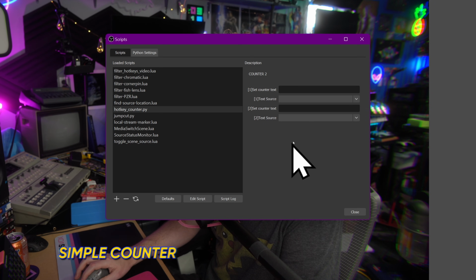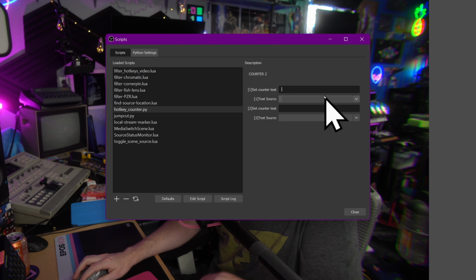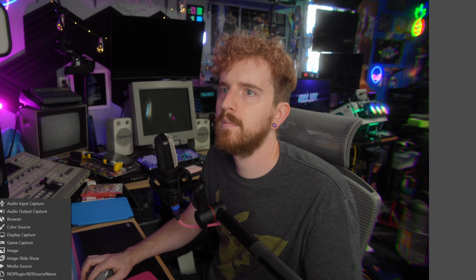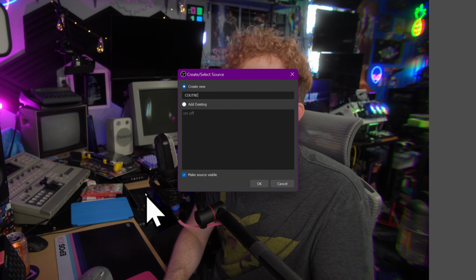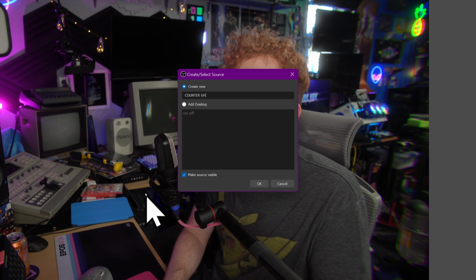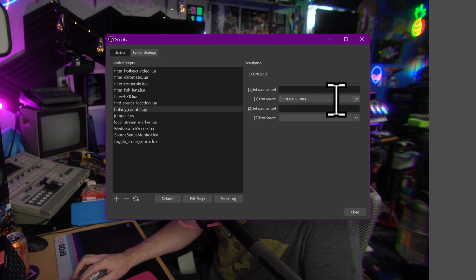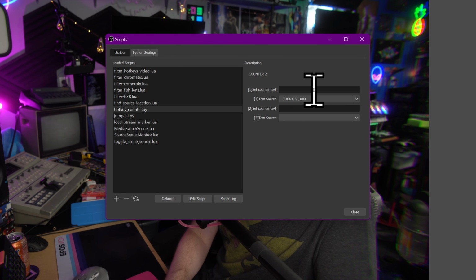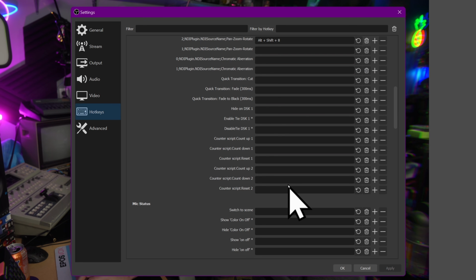This next one is as simple as it gets, but I get asked about it on Discord all the time. A simple counter, a death counter, a meme counter, retries counter. Something like that. Instead of having to manually edit your text files and look janky on stream, this one allows you to add a text source, turn it into a counter, which just increases or decreases every time you hit a certain button, and then you can map a hotkey to it to increase or decrease it. That way you have full control without sitting there and being like, delete, enter the right number, blah, blah, blah.